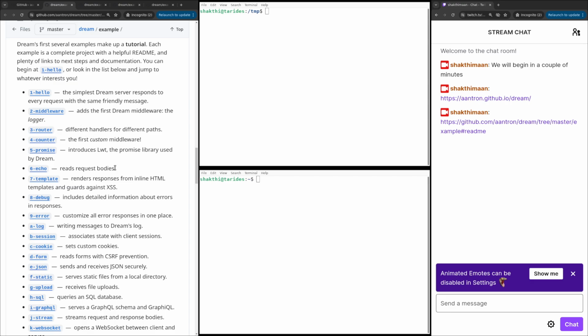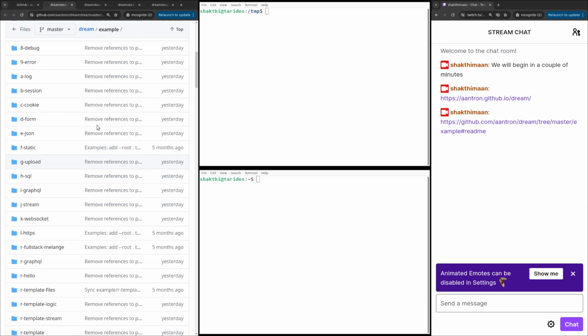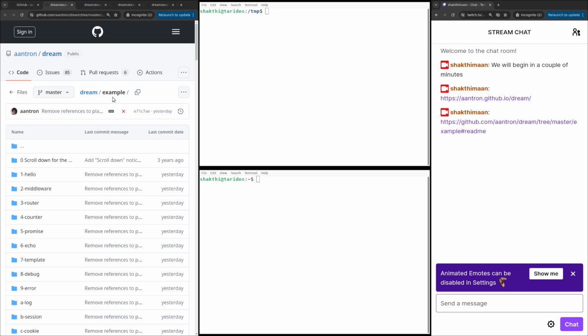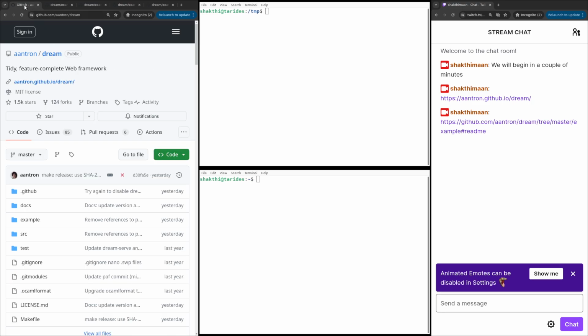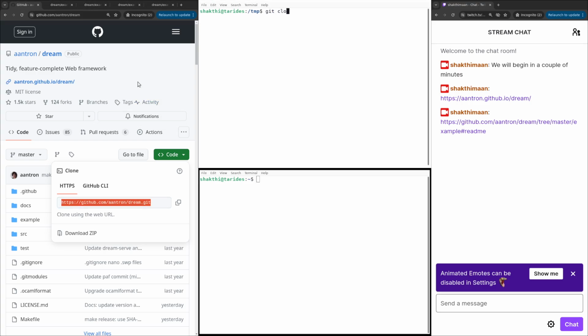Before that, let's clone this repo. The Dream framework has these examples in an example folder. So if you go to the home page, you can actually clone this repo.